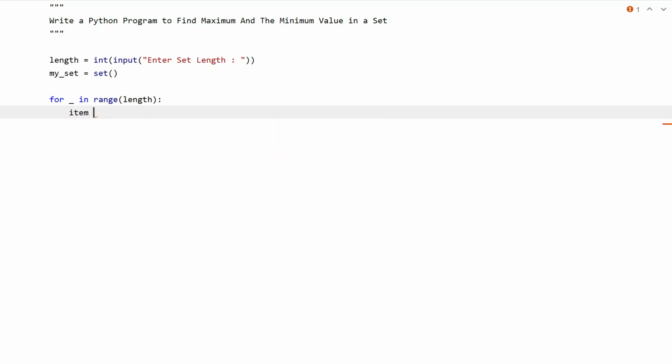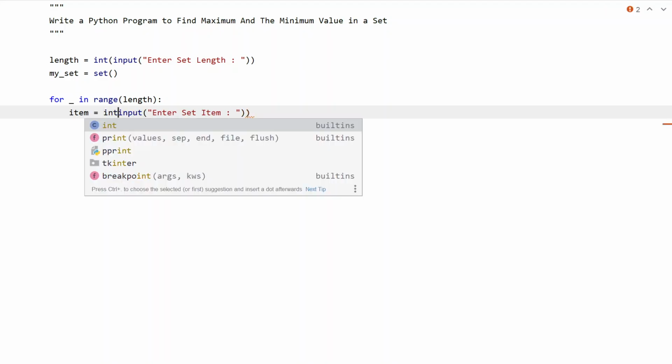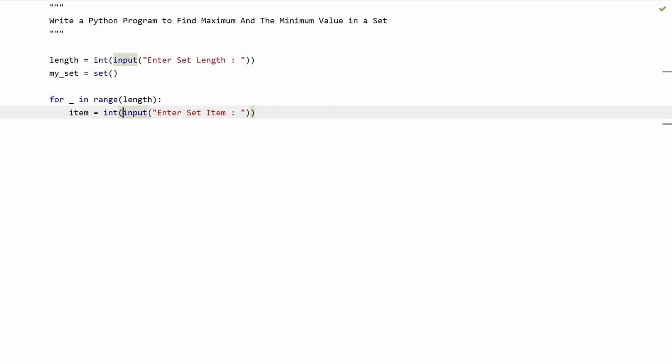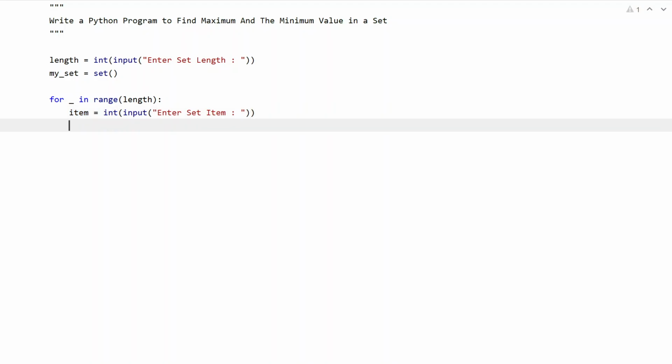Let's take a temporary variable item and again use the input function call, and here let's say enter set item. Again let's convert this from string type to an integer using type conversion, and store it into this variable, item.